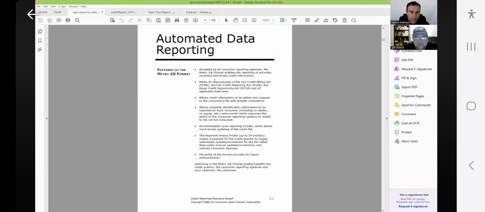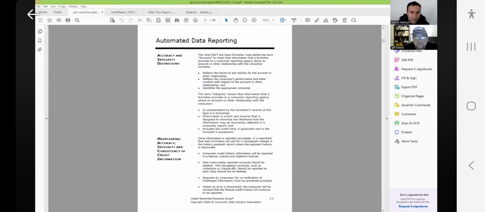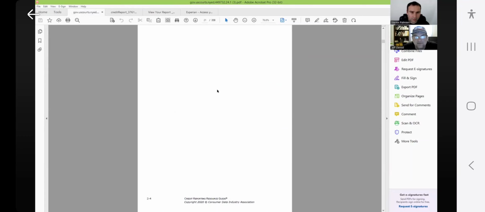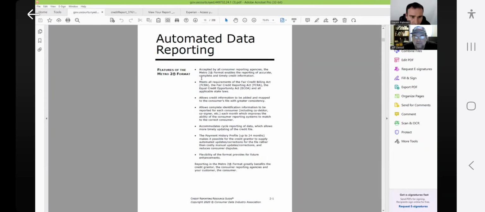Let's see here. Okay, it's going to be one of these pages. How many fields are required fields? Yeah, we'll go back to that. Gosh, okay. Every time I do this live.